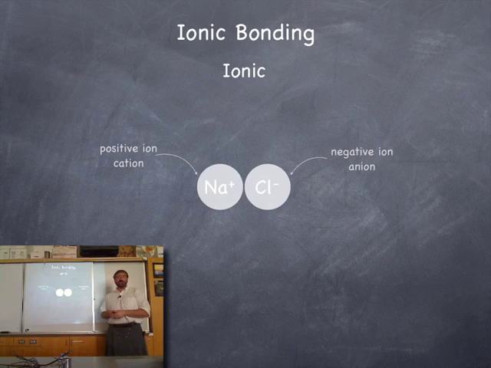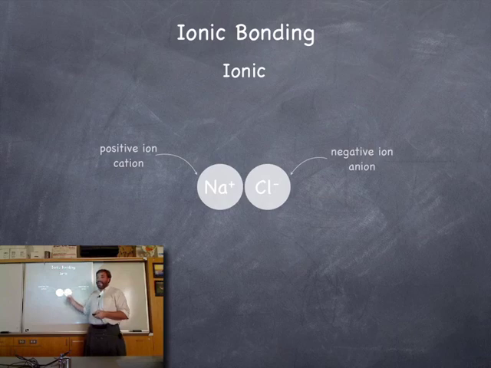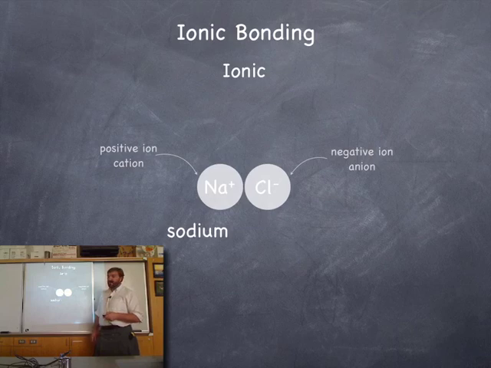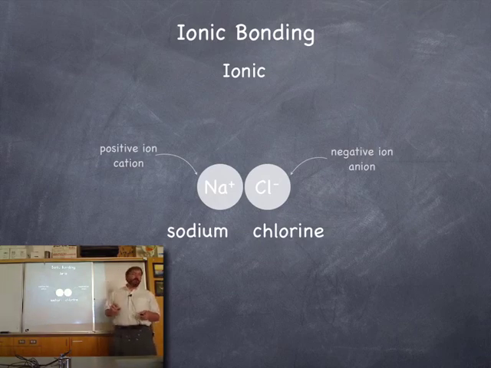Metals will always be listed first. The cation is always listed first in the name. The anion comes second. So we would name this sodium, and then this is chlorine, right? But we change the name of the element when it forms a compound. The anion name is changed from its root, chlorine, to chloride. Okay, we remove the original ending and stick an "ide" ending on there.